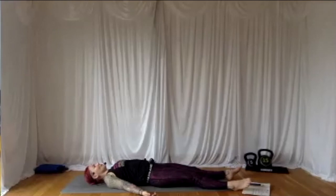And with every out breath, just relax further down into the floor. Feeling the earth support you on the back of the feet, the back of the calves, the pelvis, and the back of the hands. Feel the ground support you at the elbows, at the shoulders, at the back of your head. Breathing out. With every out breath, relax further down into the floor.